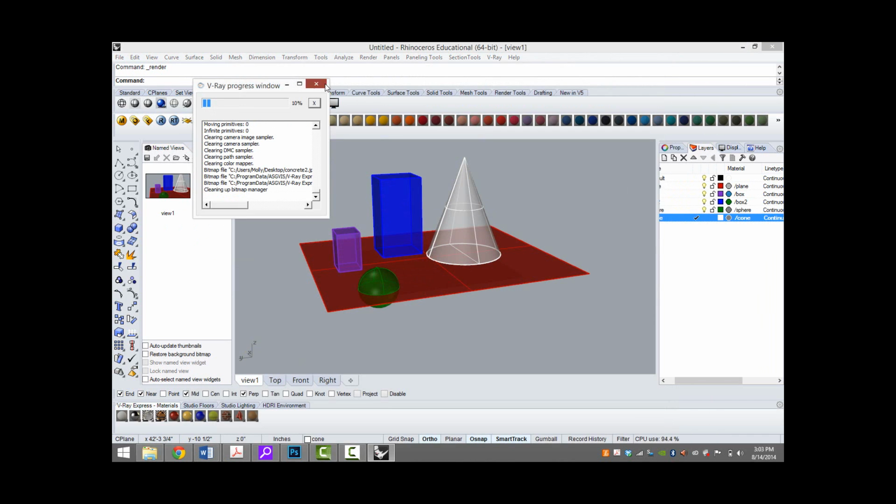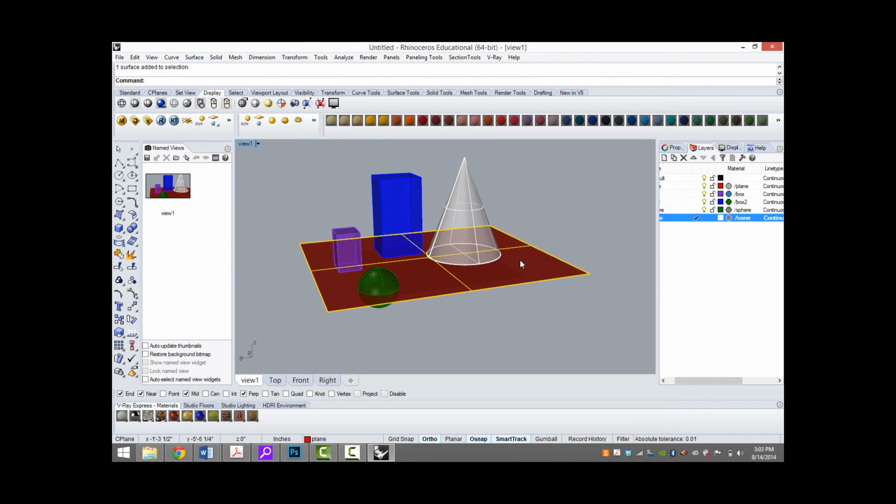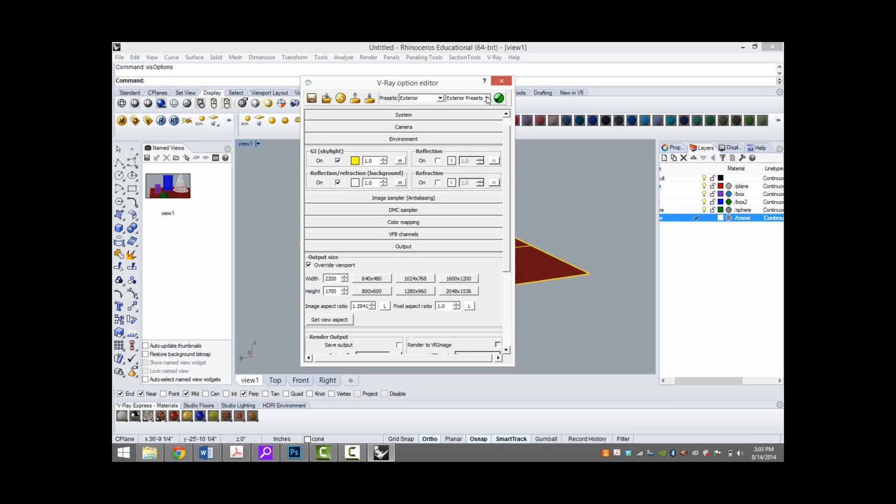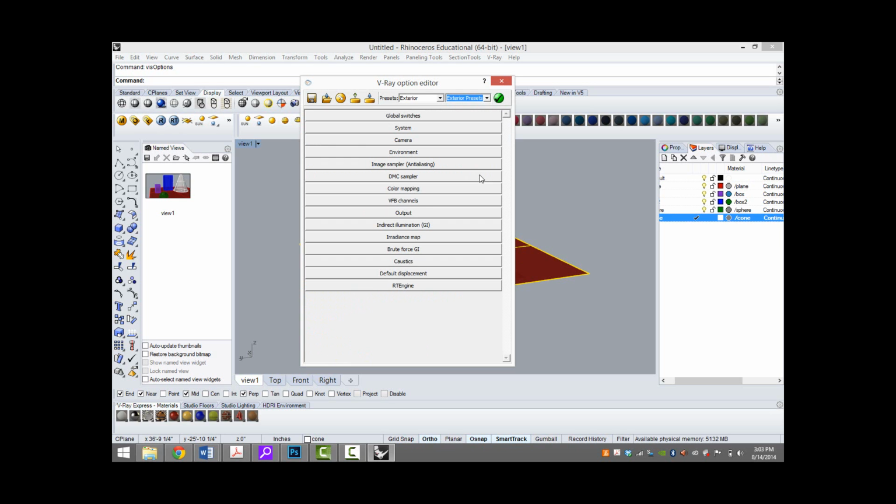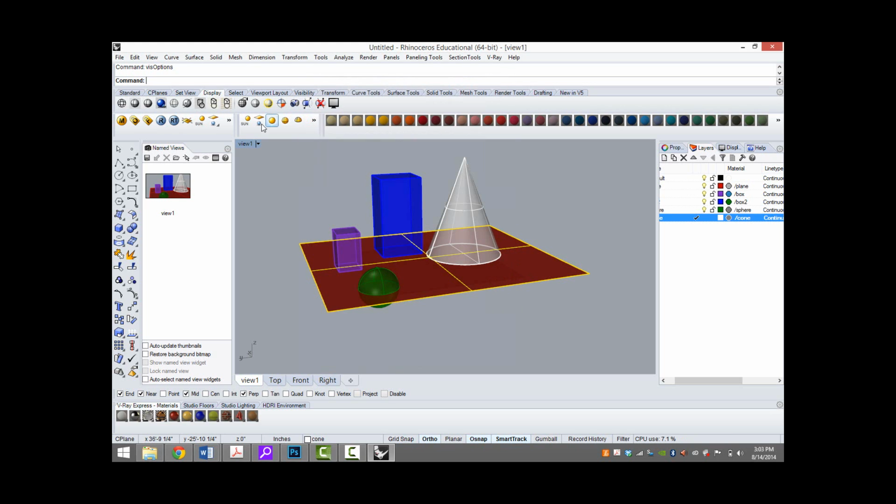Another really handy tool in this, let's look at one of our presets before we move on from here. Let's do exterior presets. Let's do medium quality exterior presets. And see what kind of image we get.